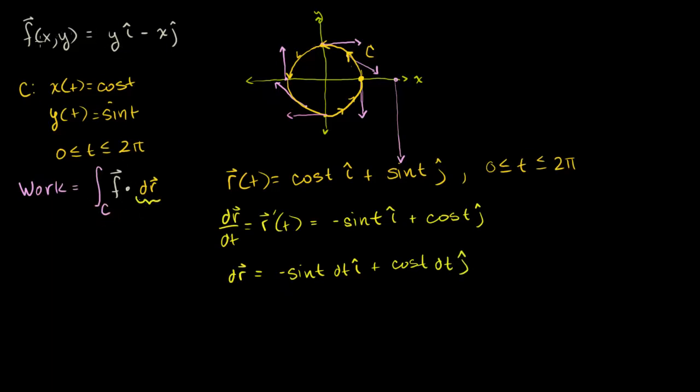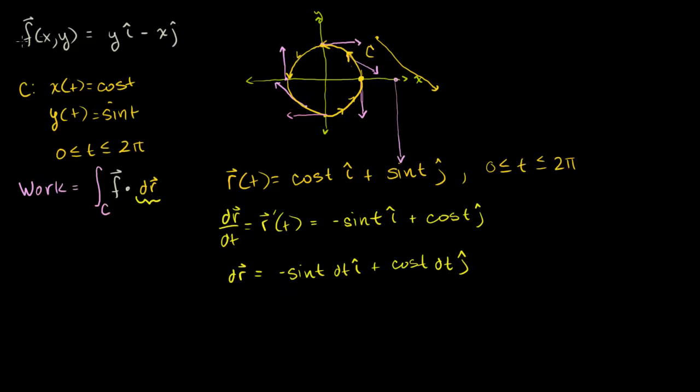But let me rewrite our vector field in terms of t, so to speak. So what's our field going to be doing at any point t? We don't have to worry about every point. We don't have to worry, for example, that over here the vector field is going to be doing something like that, because that's not on our path. That force never had an impact on the particle. We only care about what happens along our path. So we can essentially substitute y and x for their relative functions with respect to t, and then we'll have the force from the field at any point or any time t.